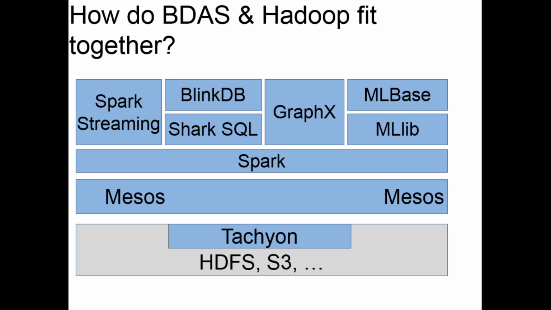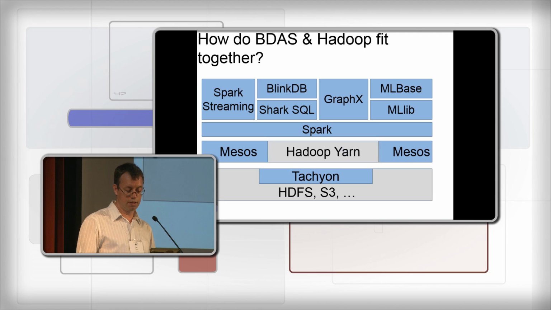Now, you may ask yourself, okay, you built a different stack, so why don't you go and improve the Hadoop stack? This is one question we get quite a bit. Let me not address that question right away. What I'm going to show is that these stacks actually fit well together. If you look at this image, Spark doesn't require Mesos to run. You can also run it on Hadoop YARN. Actually, this support has been dramatically improved, and it will be dramatically improved again with the next release, which is days away.